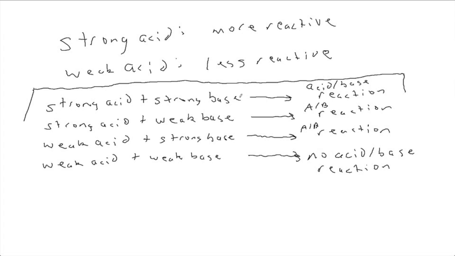By the way, even though you could have an acid-base reaction between a strong acid and a strong base, that almost never happens in organic chemistry. In organic chemistry, these are the reactions that you'll usually see. This is theoretically possible, but it just doesn't come up much in an OChem course. If it did come up, you would get the acid-base reaction, but this is what you're usually going to see. These two. You wouldn't get an acid-base reaction here.